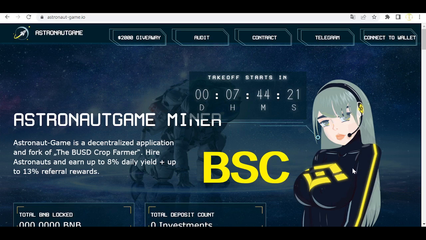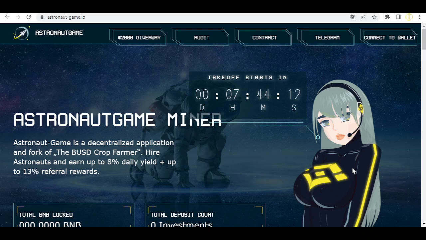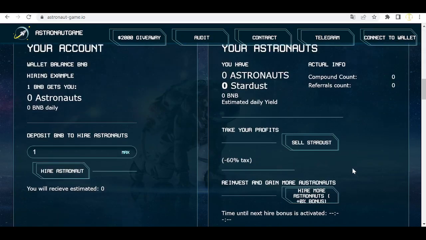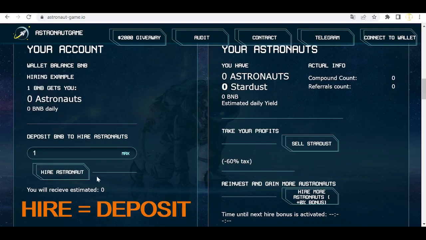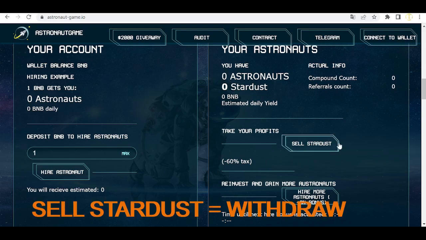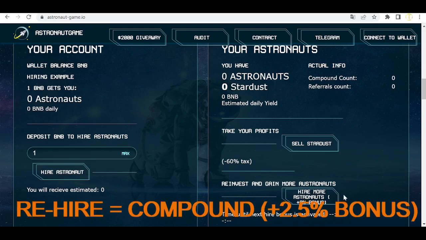So first of all, it is very important you change your network in your MetaMask or your Trust Wallet to the BSC one to operate through it. It will be very easy and safe since there is no particular token. We just need to have these BNBs, which we can previously buy on other platforms such as Binance. And basically with these BNBs, we just have to click here in order to hire astronauts, that is, to start earning passive rewards. The daily percentage that we can earn, which is up to 8%, depends on our actions, since we can sell stardust, that is the same as withdrawing, or rehire our earnings, that is compounding, to gain more astronauts.